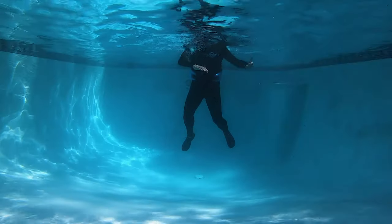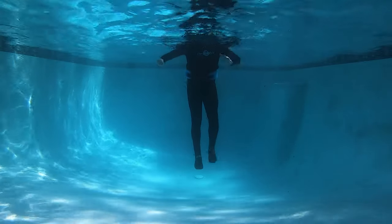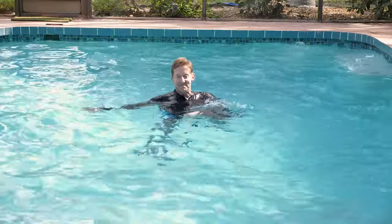Get ready for your hip turn out on the right. Okay, hip turn out on the right. Knee up, external, in, all the way down. Knee up, external, in, all the way down. Two more. Your arms just move organically with this.